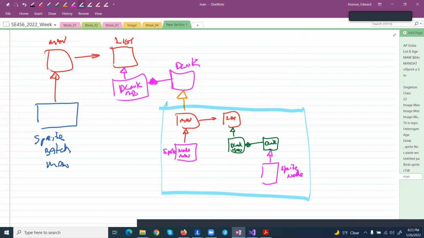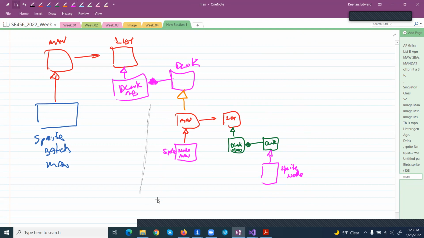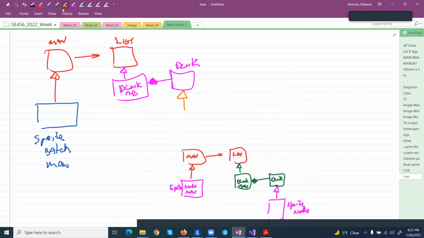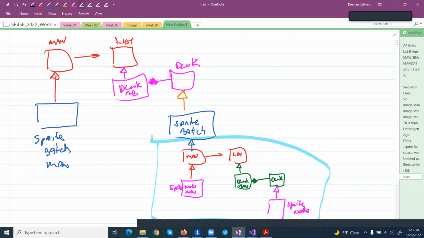So we take this like that. And this is essentially a sprite node, right? And the rest are there.